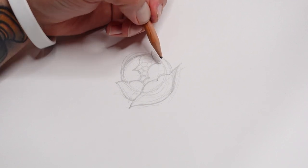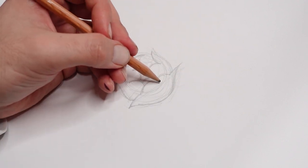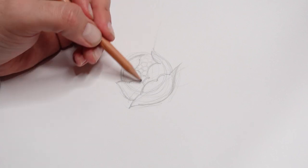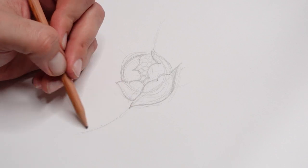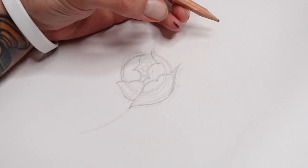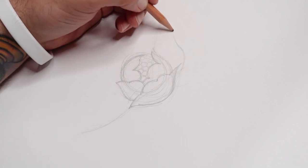Once you've got this done, you're going to start building off of it. The idea is you want to branch off in most directions, but have a set direction for it to go. I think I'm going to have my height around here and have it curve down, with this sort of shape flowing off in an S shape. So we start with the first one - I'm going to curve this up, curve it around.